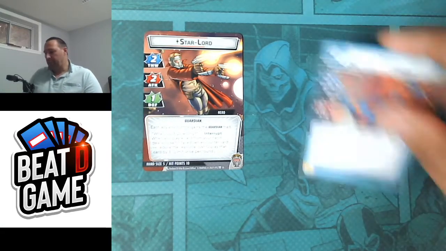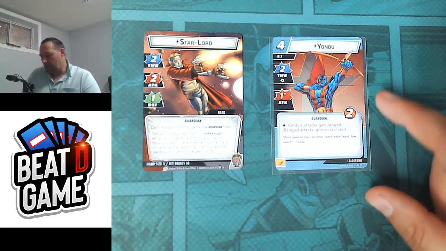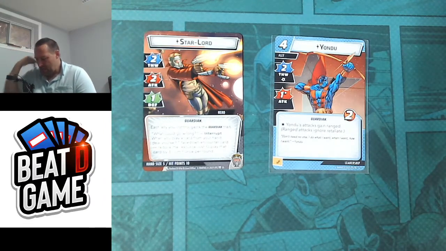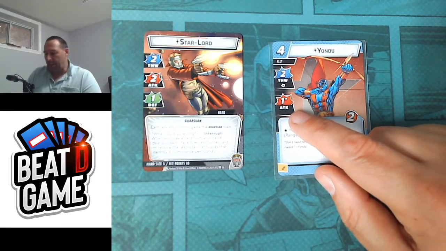All right, Yondu. So Yondu here is another fun one. So he's a little expensive. Everyone's like, 4 cost for a 2/1 with, oh wait, 2 life. Okay, so he's got 2 thwart. Okay, and then a consequence, but then he has a star, not a consequence damage. So this is the big reason why Yondu costs so much.